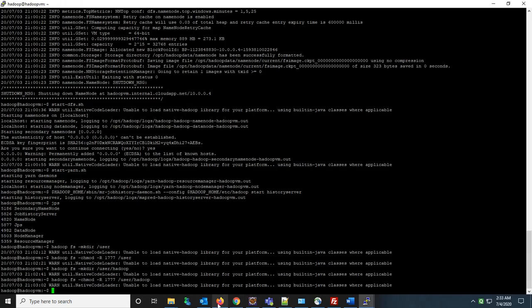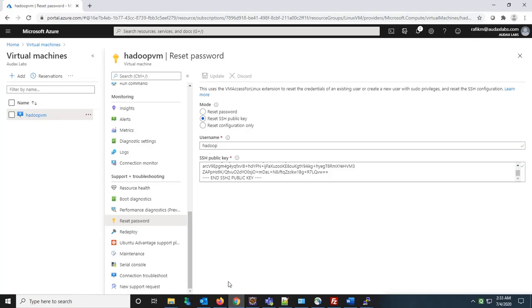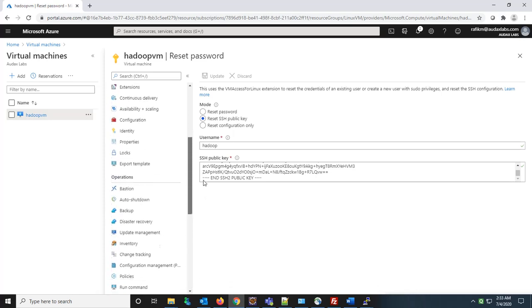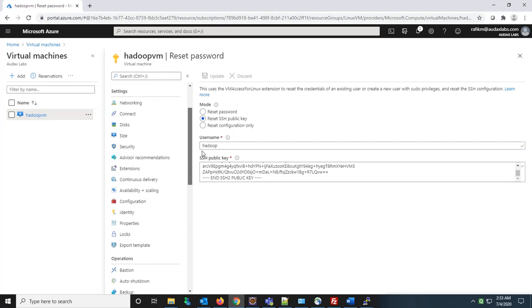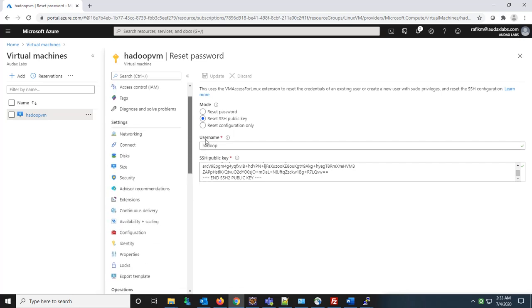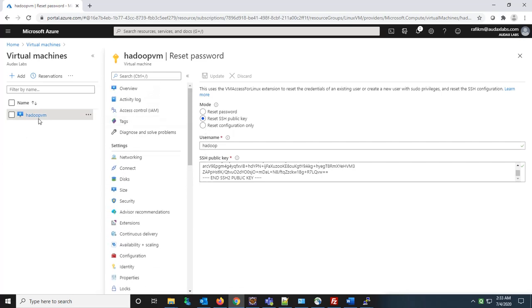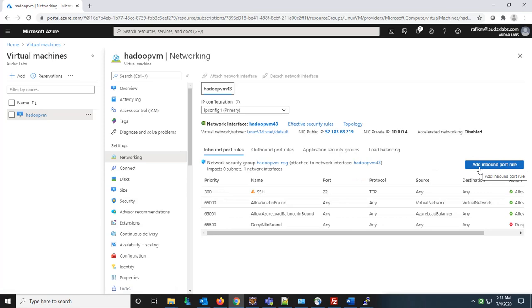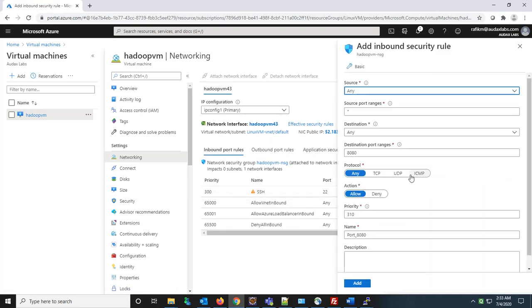I will go to my Azure portal, go to my VM, and in the VM go to networking. Inside networking, I will create one inbound rule. Here I will put my port, this one, and add it.